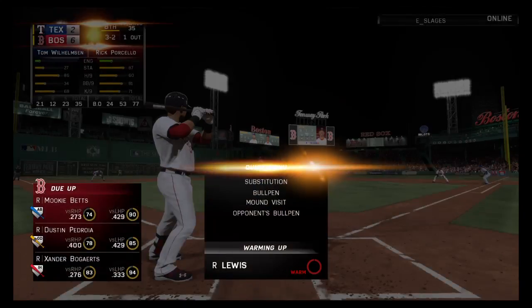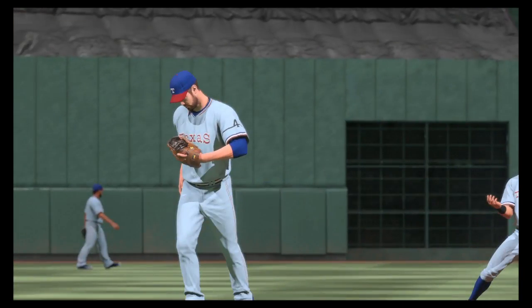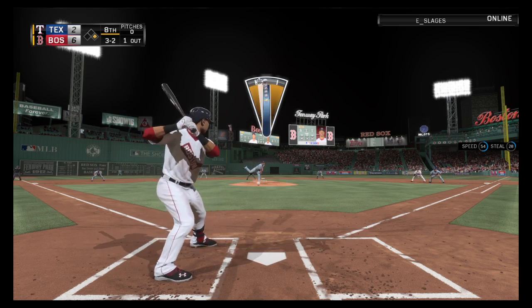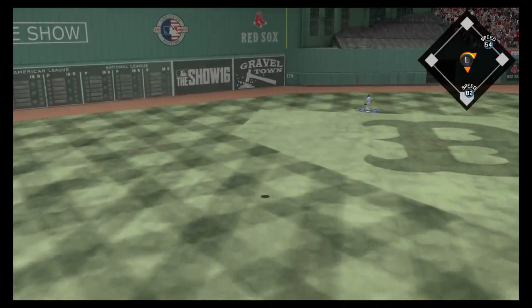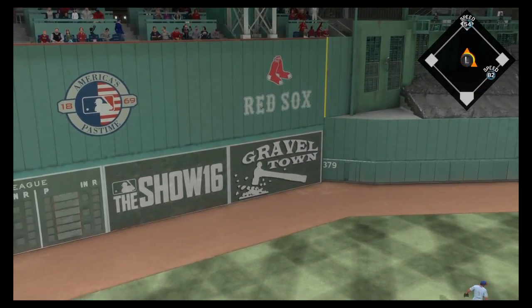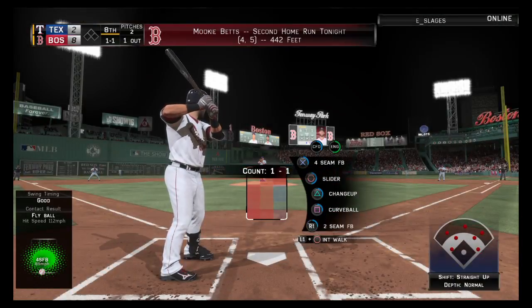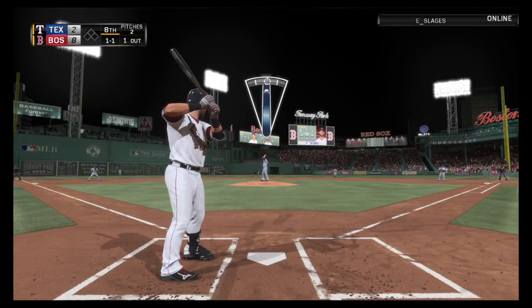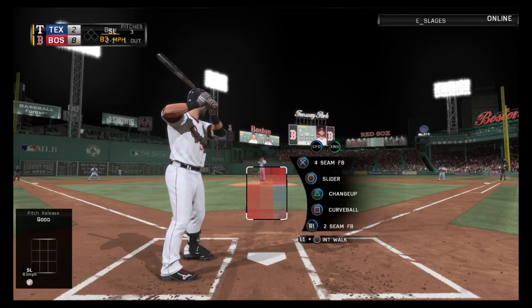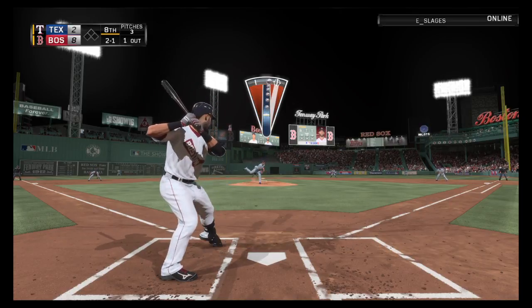Mookie Betts steps in and perhaps looking to drive another one out of the park just like he did in the second. Colby Lewis will come on and make his 4th appearance in this campaign. Oh, and he turns another one around here. And his fine ball game will continue. Give him another home run. So a 2-run shot to left center, his 2nd of the game, as it's now a 6-run ball game.